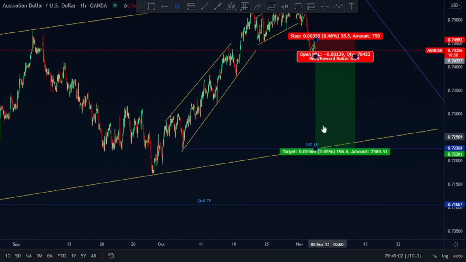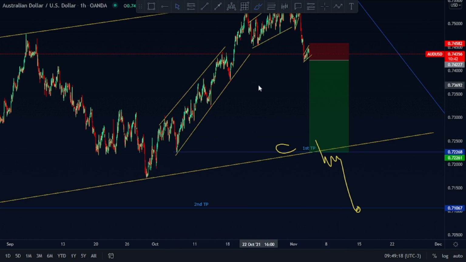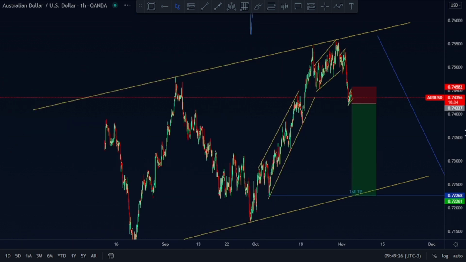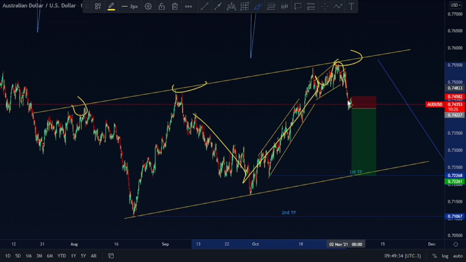Then if price passively breaks here and gives you consolidation, a correction after the breakout, you can still hold it until this level here. It will depend on how you're going to manage it. So our first take profit is here, second take profit is here. High time frame is saying downside, inside the correction phase from an impulse to the downside. This is basically a continuation pattern. Small time frame, we're having touches on the high time frame: first touch, second touch, impulse, ascending, double top, first impulse down. We're expecting a continuation for a proper confirmation to push to the downside.